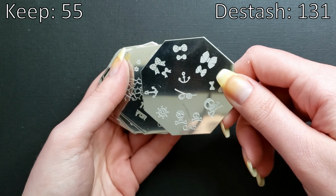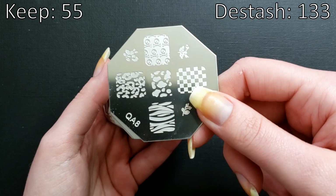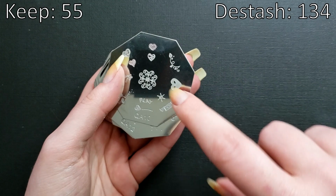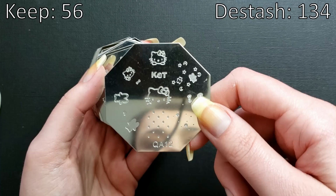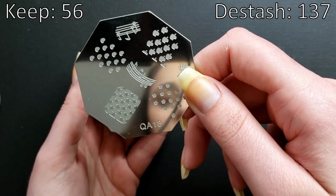Got Transformers, I guess. No. These are just too small for my nail. I actually am going to keep it for literally this. This is just a logo that I like. Hello Kitty. I've got some. I don't need that one. Not a big peace sign person. This is like the speed round. Not into these designs. The hearts are cute, but I just don't think it's big enough for my nail.